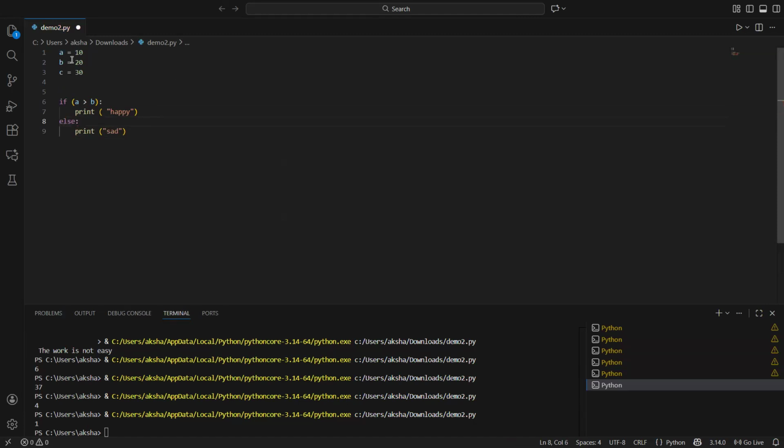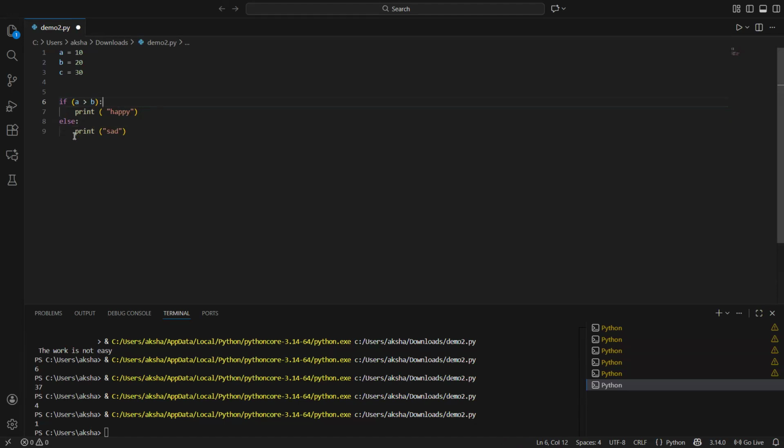Now, since you can see that here a is not greater than b, a is greater than b will return false. So because this will return false, it will not do this because it is a sub statement inside the if domain. Okay. So if this were true, it will just execute what is inside this and it will not go ahead.